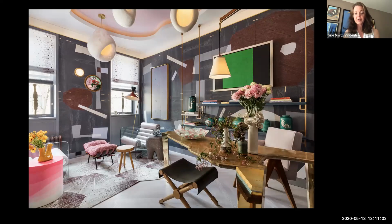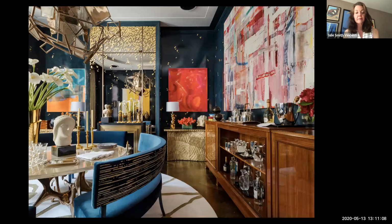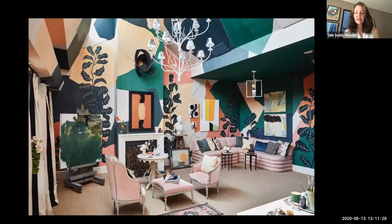So what I've done is include some maximalist spaces that really show great confidence in terms of color and pattern and form. Alongside this maximalist story, clearly there's confidence, clearly there's mashing up of color and pattern, but there's also this approach to your home as a curated space. It's a comfortable space, but you're curating that comfortable space for yourself and for your family members and for friends. Some of those spaces from last year's show house had a mid-century modern and pop art feel, but I love the way that this particular interior also bridges some of the formal silhouettes alongside very modern silhouettes.